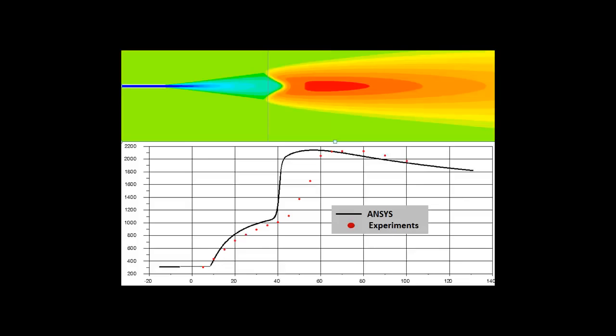Now, I just said it is not easy to simulate, so I know what you want to see. You want to see validation, and here is a great validation, looking at the temperature in the center line of ANSYS results versus experiments. And as you can see, they agree very well, and there is a really good prediction of the flame lift distance.